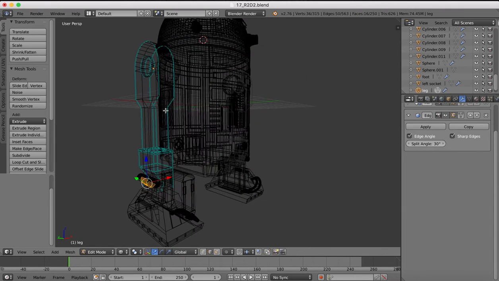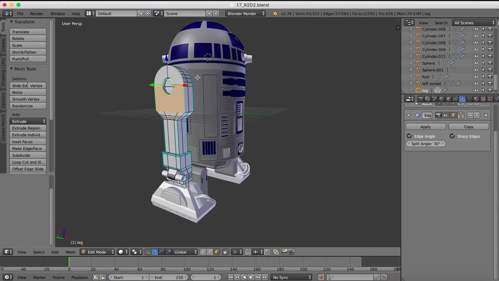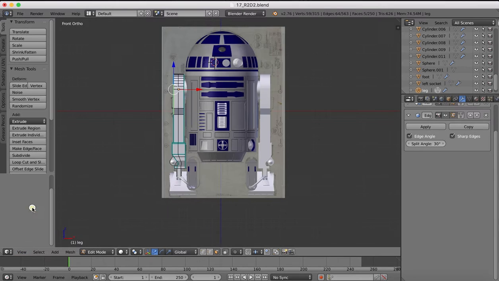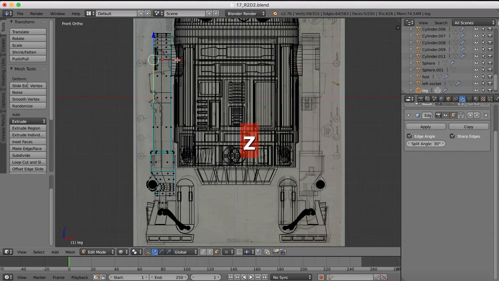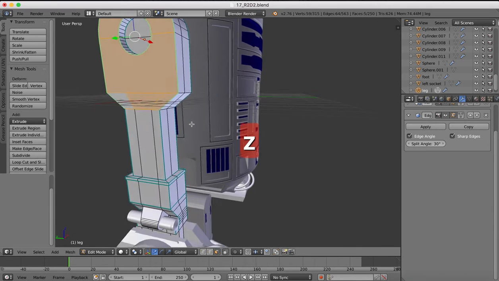So if we tab into edit mode, what we'll do is grab hold of the faces above here, including these. We go back to the front view. Z for wireframe. So we can actually bring those faces outwards. We're going to need to add another loop cut in here so we can have a step.